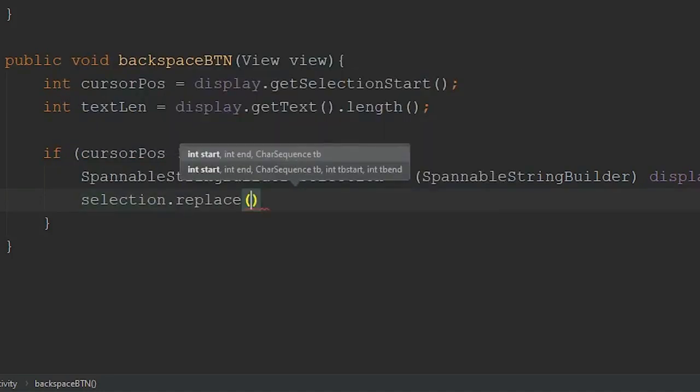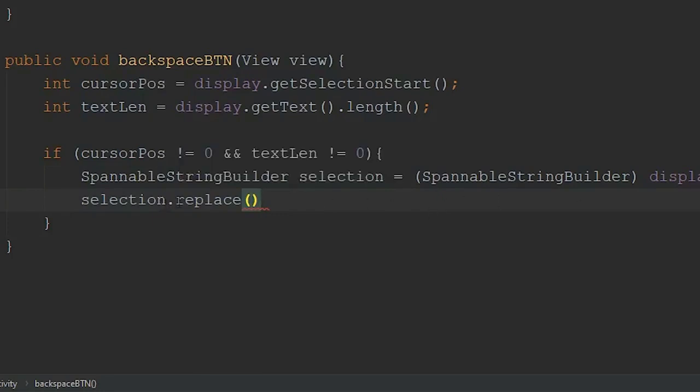So then in the replace function, we have to create a selection. Like if we were going to replace a character within this replace word here, and the cursor was right here, we're going to select the character that we want to replace. So the way we go about doing that is by going cursor position -1. So from that index all the way up to the cursor's position, we want to replace that character with an empty string to delete it.